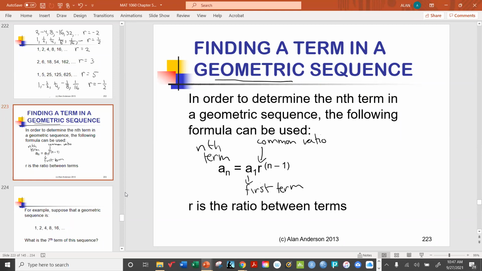Oh, by the way, I just want to mention one more thing. Not every sequence is arithmetic or geometric. There are many sequences that do not fall into either category, but we will not be encountering any of them in this class. But in practice, there are many sequences that do not follow either of these. They have rules of their own, like the Fibonacci sequence that we saw earlier.